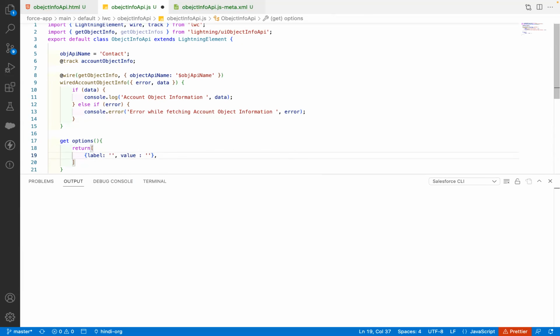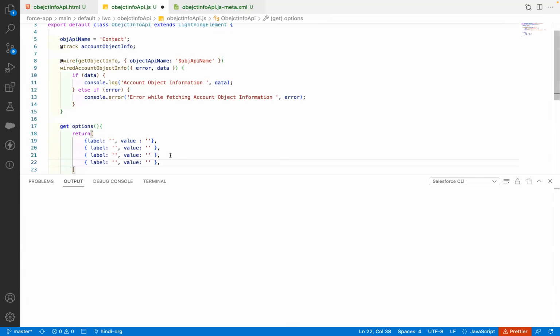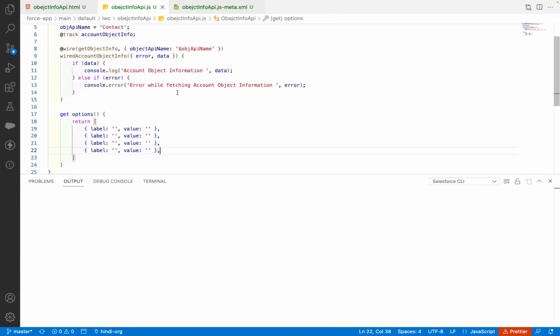Do we know which fields are on the page layout, or whether a field is read only or not? That we cannot get using this API. But there are different ways, like the metadata API or other things, but this API does not provide it.